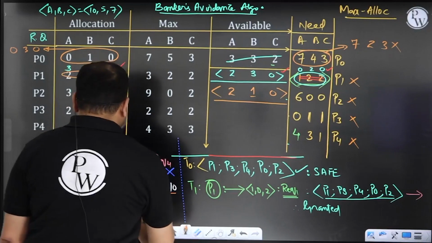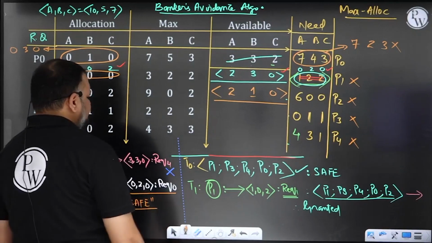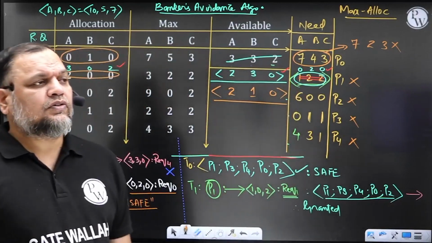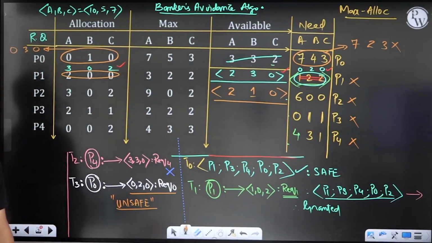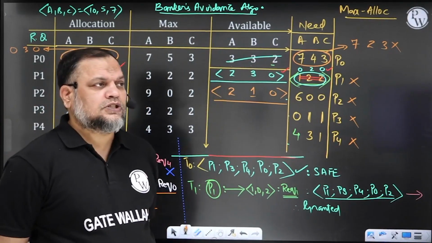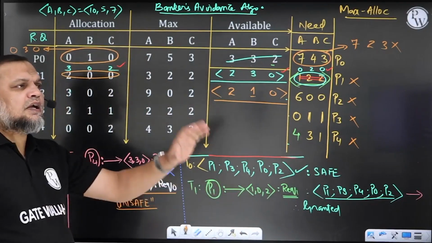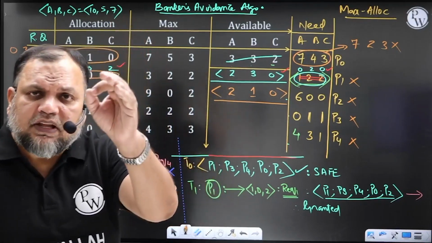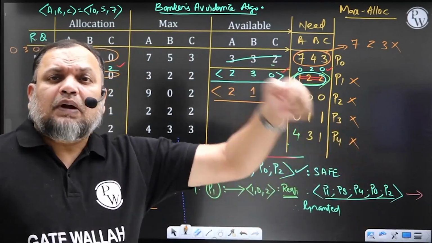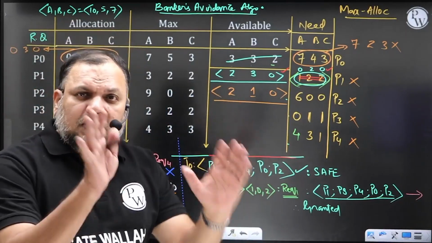So therefore I say the system is becoming unsafe. And hence we don't satisfy the request. We don't grant the request. The system is becoming unsafe. Got it? So deny the request. Request is denied. What I wanted to tell you from the last point, T3, P0, is that it appears to us, boys and girls, listen, as if we can satisfy, because the request is within the need and within the available cash. But if I satisfy now, in future I may immediately go to unsafe. So that's why I am precautious.